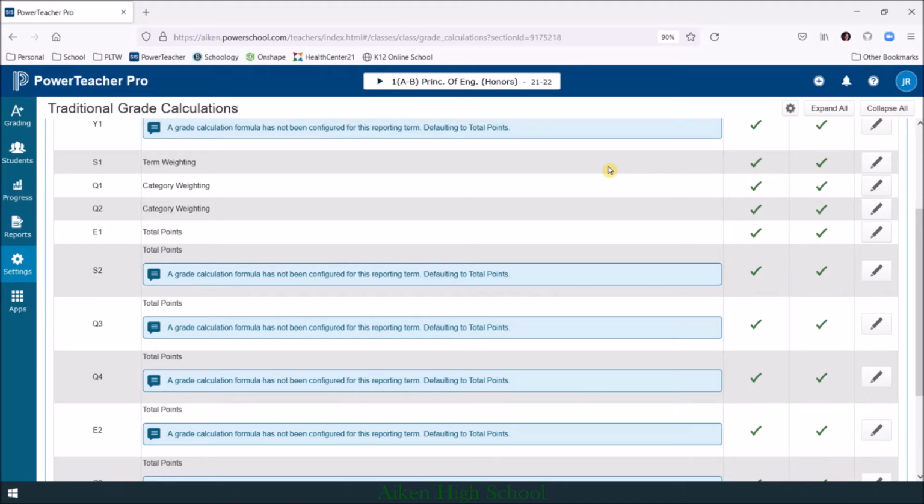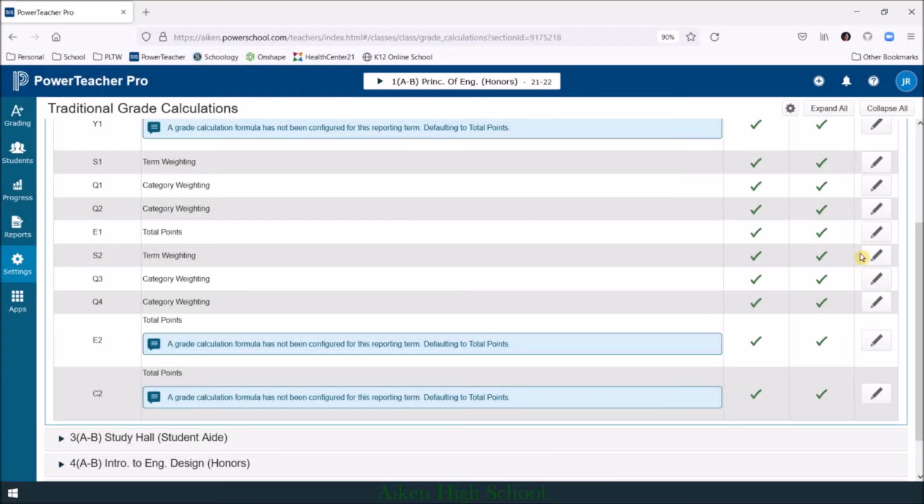So what you'll want to do now is pretty much repeat the same steps that I just showed you for quarter 3, 4, E2, and S2. And then I'm going to stop recording, and then I'm going to go ahead and set up Q3, 4, and S2. I don't want to waste your time doing that. If you need to see that done again, just rewind this video and watch how I did it previously. So that's what I'll do now.